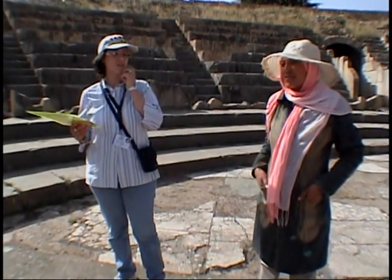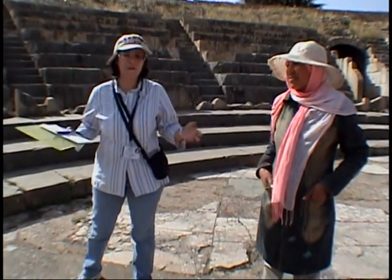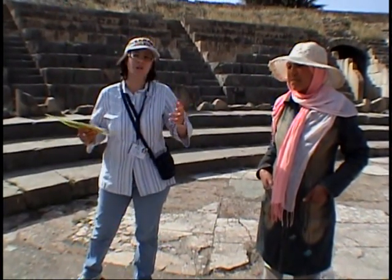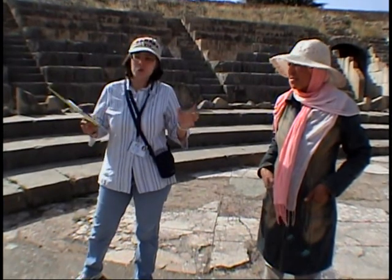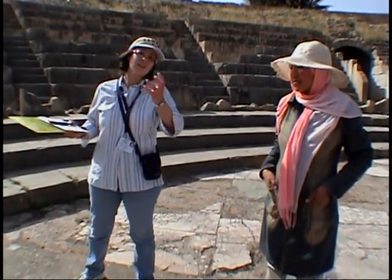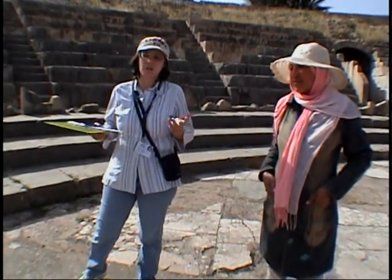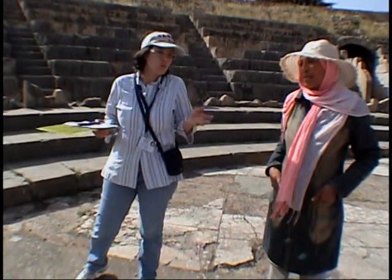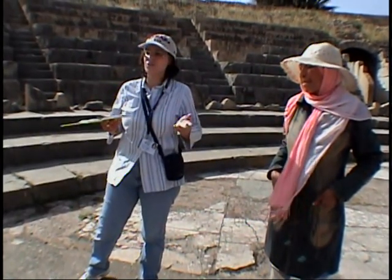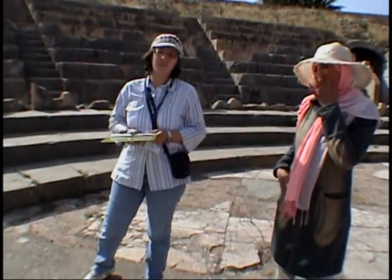Whereas for us in Tunisia it's very difficult, because whenever we see that your house is built on Roman ruins or any ruins of any kind, then you have to be taken out of your house and taken somewhere else. And what they get to go somewhere else is not what they can afford or what they would like to have. So they don't want to leave their houses. And that's the major problem we have in Tunisia.